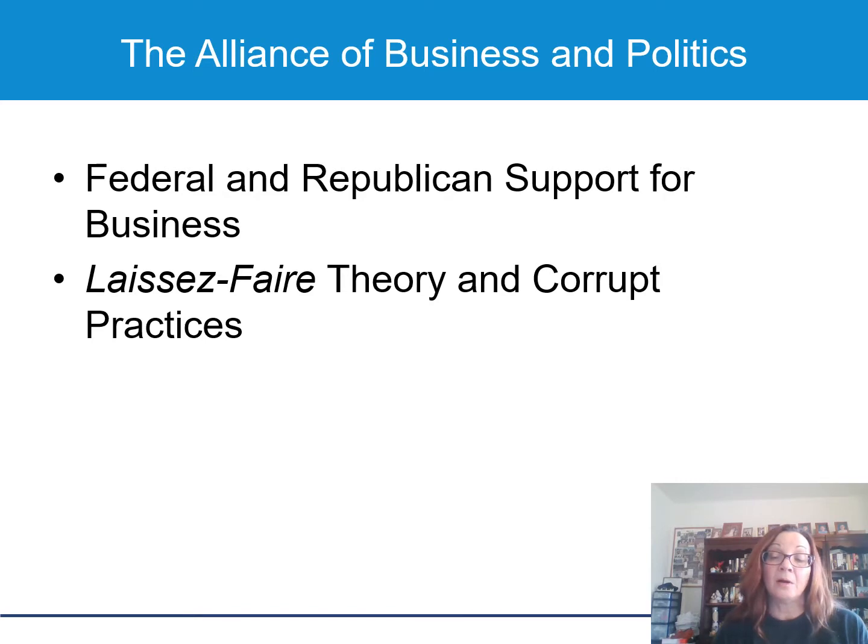The things that we often see when we're talking about this rapid industrialization of America is this discussion about the alliance between business and government, the alliance between business and politics. There was much federal and Republican support for business, and as we were saying earlier, the primary idea during this time was laissez-faire economics, was that the government should stay out of economics.